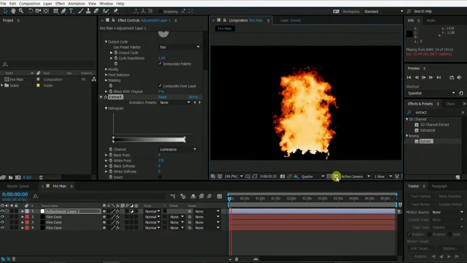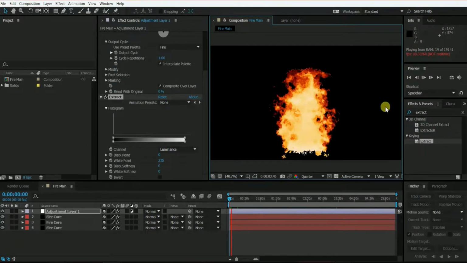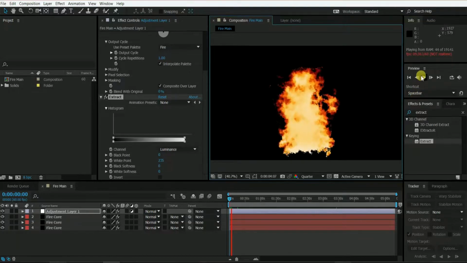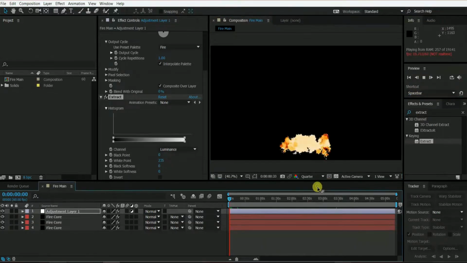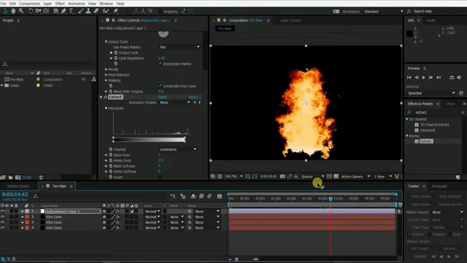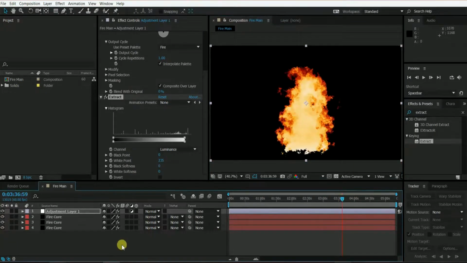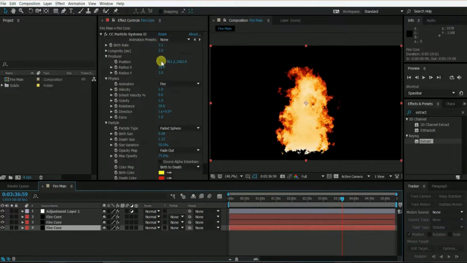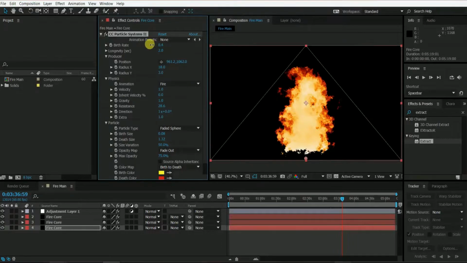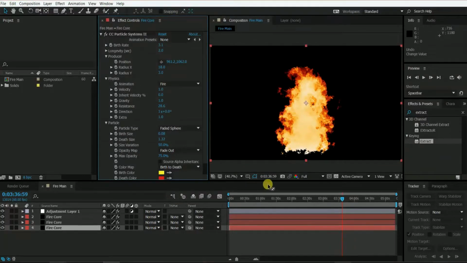I just wanted to show you this basic way we can use this saturation effect to create a more realistic fire, because this looks like really hot, really high temperature fire. This was just to give you an idea how this actually looks. As you can see, in between you can adjust the birth rate, the particles and particle size, to change the position, to change the shape, and it will really look good.